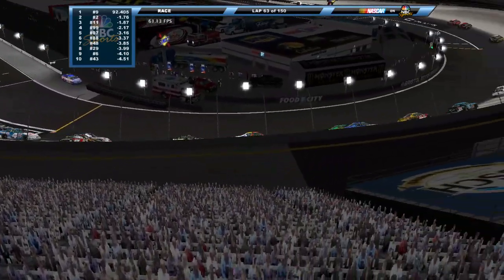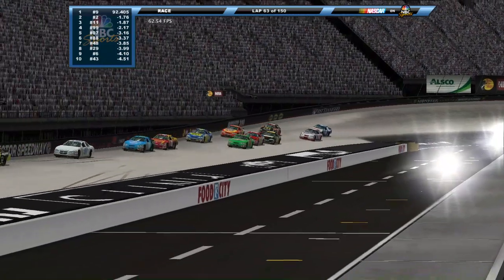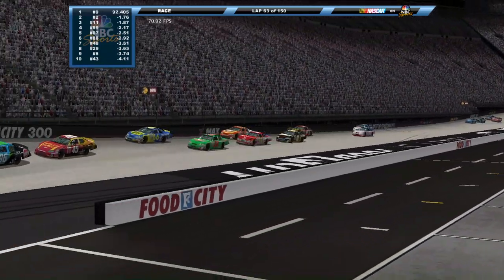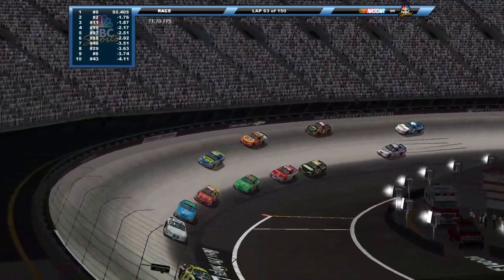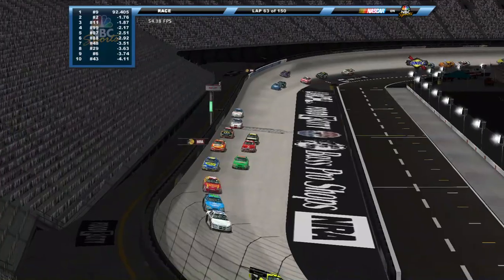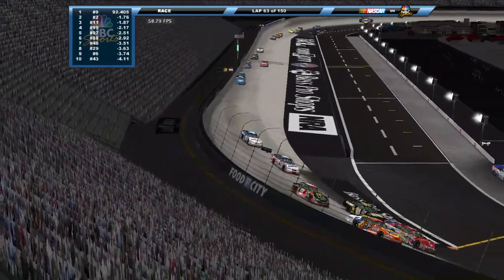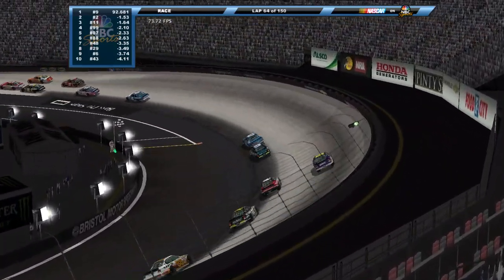Anyway, yeah, these cars all over the place here. Right in front of your leader, Casey Kane, trying to work his way through cleanly here. But there are definitely cars everywhere. He's got a near 2-second lead, so he doesn't have to force anything, as Kurt Busch still has Hamlin all over his back bumper.